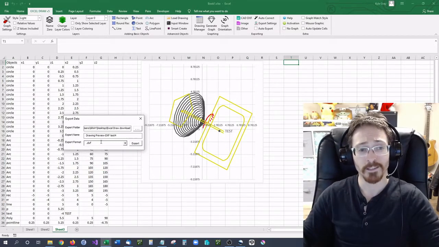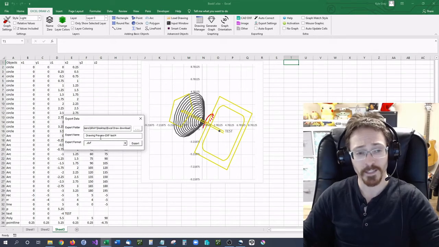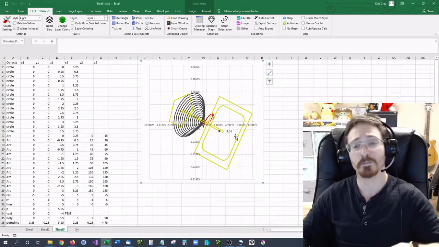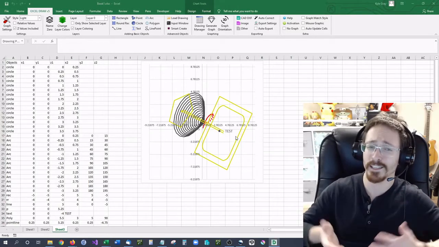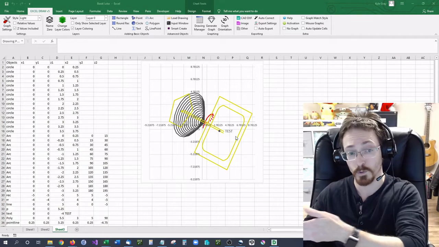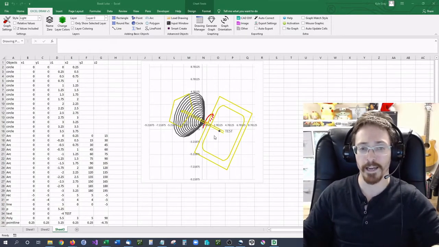So, as I said, I'm going to show you just a basic DXF. Go ahead and hit export. We have our export folder, we have our name, and then our format. Hit export, and it's asking me if I'd like to open it. I'm going to go ahead and say yes, so then I can show you what it looks like whenever we do export it into a CAD viewer.